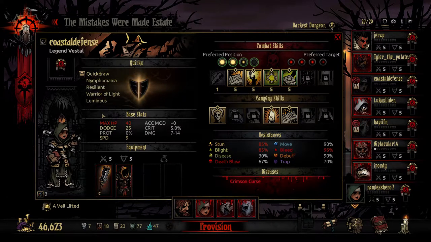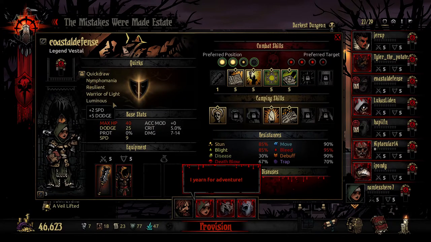But yeah, considering we got the Luminous, just having the extra two base speed and quick draw as well. Speed 9 right now. Actually, it doesn't take quick draw into account, so we're actually starting each fight with speed 13, which I think is gonna help out quite a bit. Warrior of Light is also pretty decent.